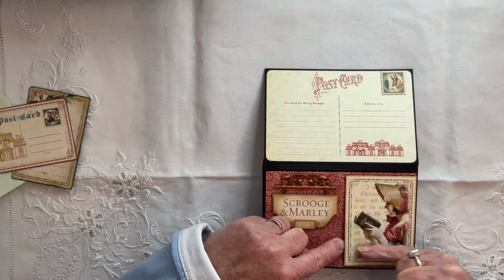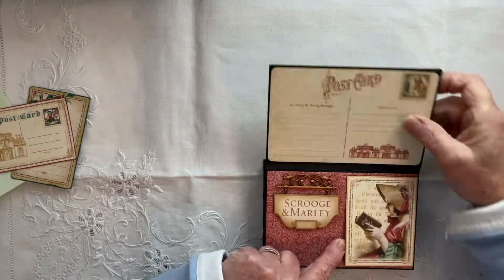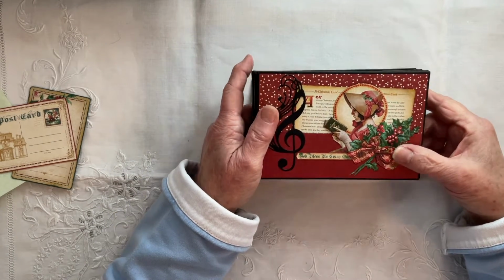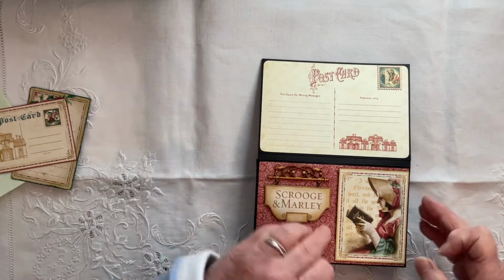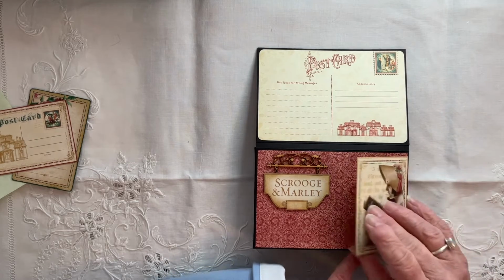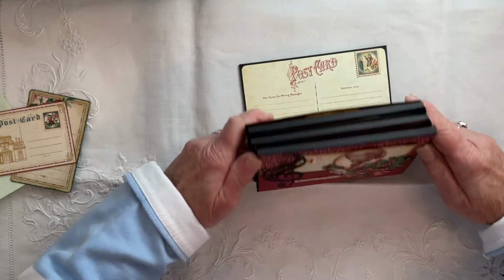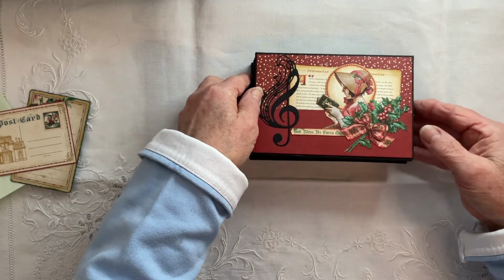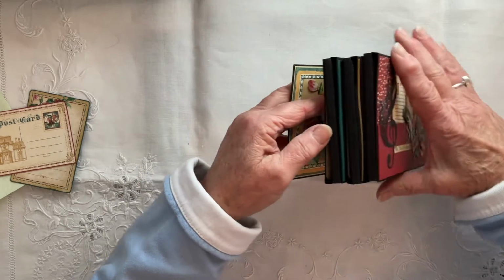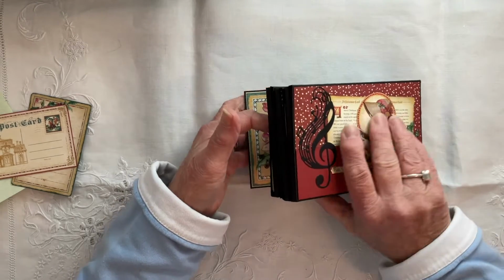So you can see she's not layered up this at all. So that's what it originally looked like. And where are we? If I flip this over, that's what it looks like now. It's amazing, Leanne. You've done incredible work on this. And then if I open that, this is magnetized. It's a magnetized little flap in there like that. So that closes up like that. And I think it opens one more time. Yep. Let me just check that it does. So that folds down. Yep, it opens one more time.